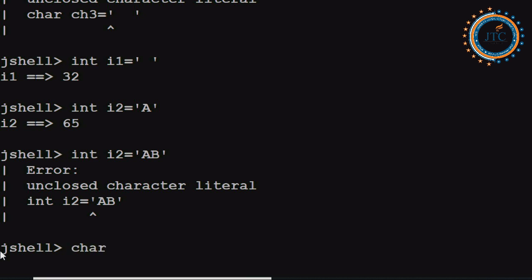Okay, so I am writing here char of ch3, let's say. In the ch3, I am giving one tab space, one tab I have given here. Now tell me, can we write it?